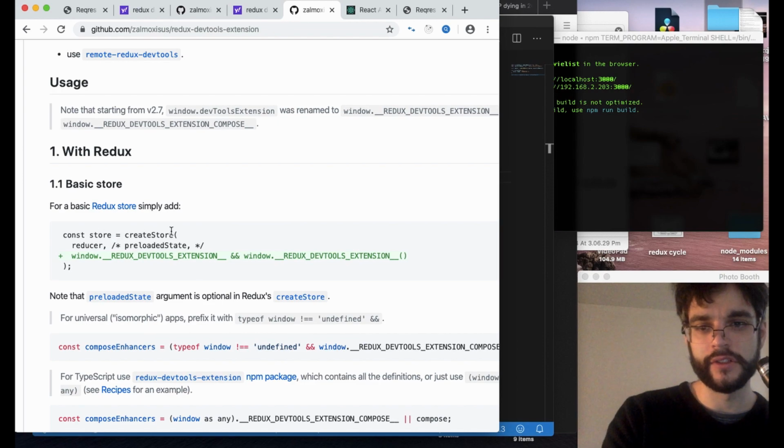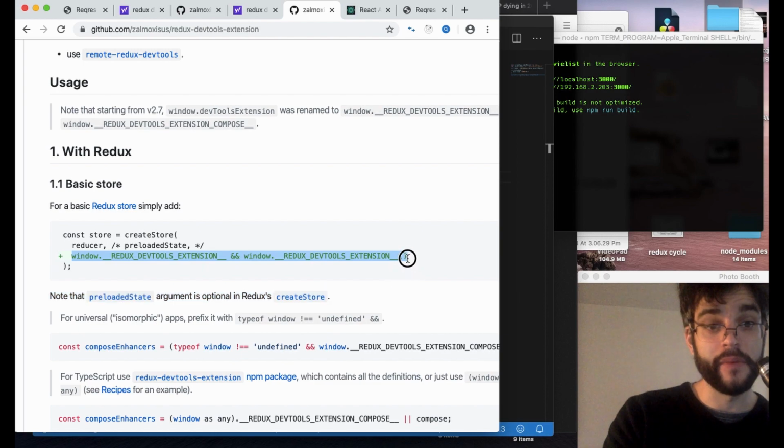So if we look, constant store, create store, we have our reducer, we have our preloaded state, our initial state, and there you go. Then we have this window.redux devtools extension. So this will implement our Redux devtools extension in our browser, which then we can follow. We can trace our state. If we're running jest and test, we can see it up on there as well. It's pretty great. So why don't we copy this code?